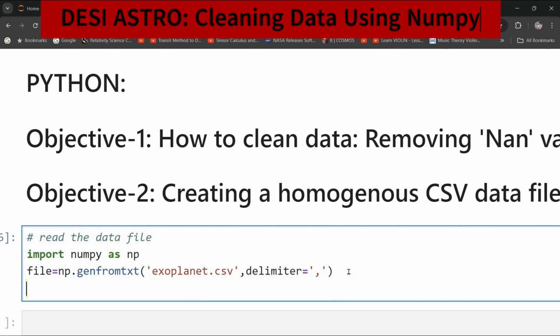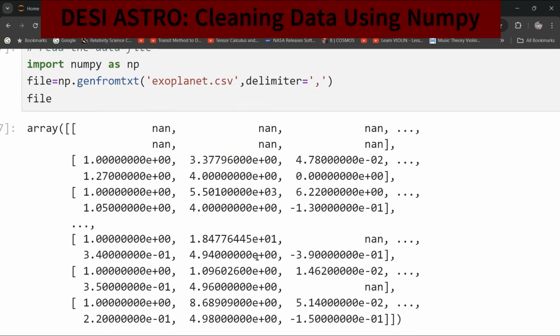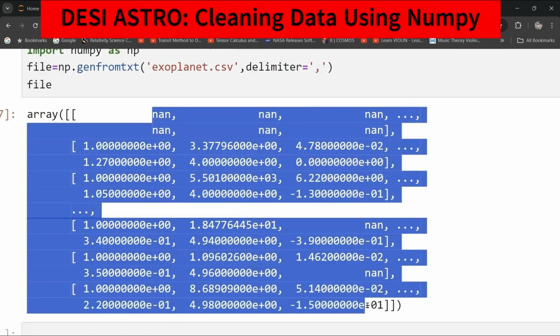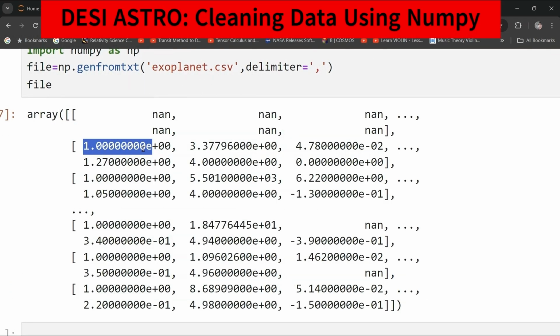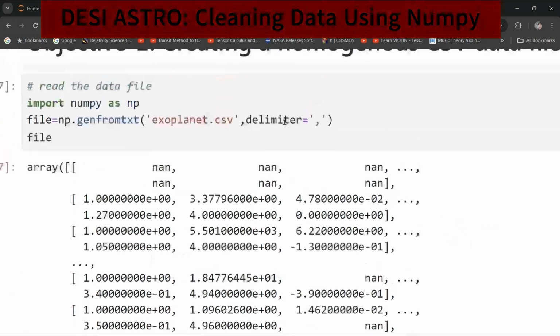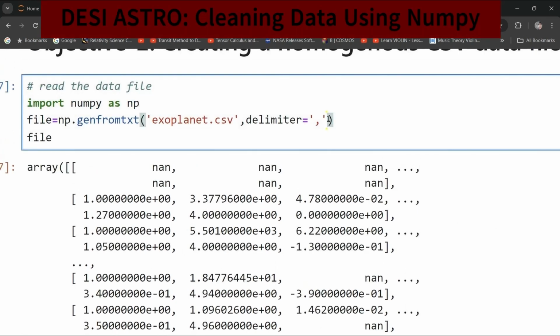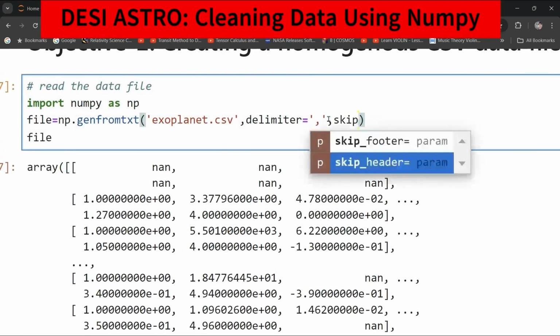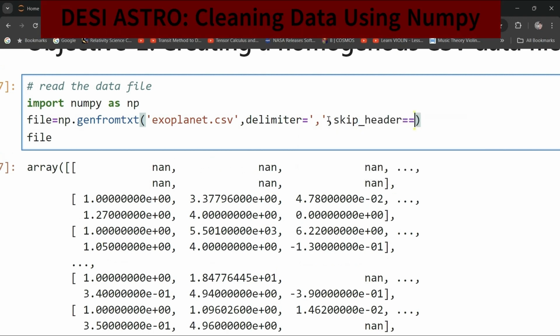If you print it, you can see that your file contains some not a number values. You can also skip your header, so skip_header equal to 1.